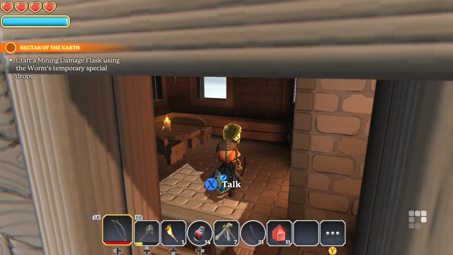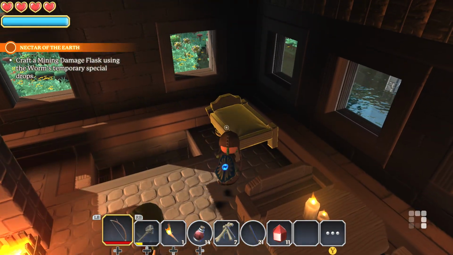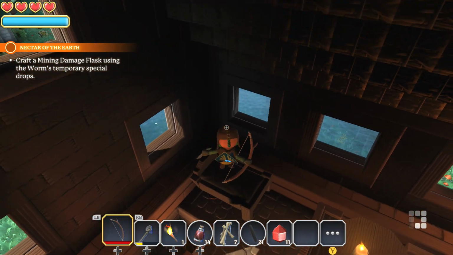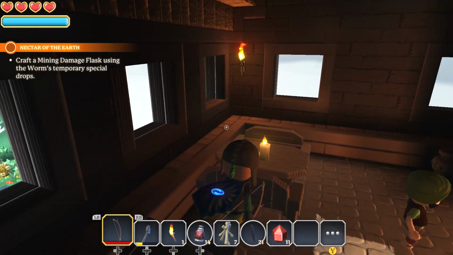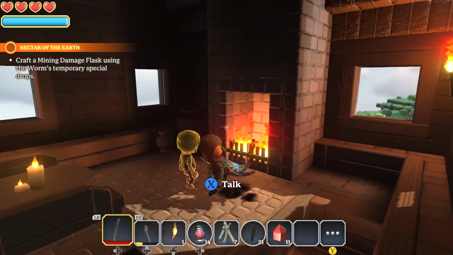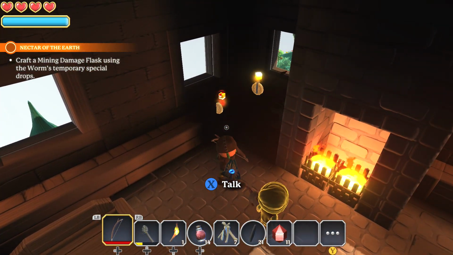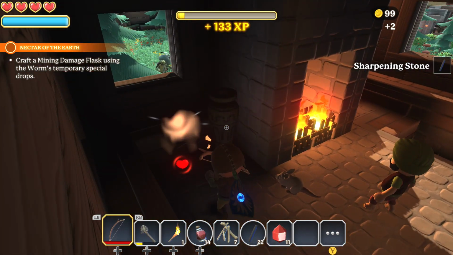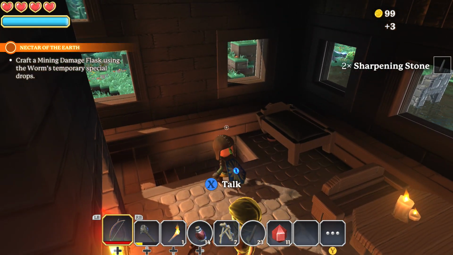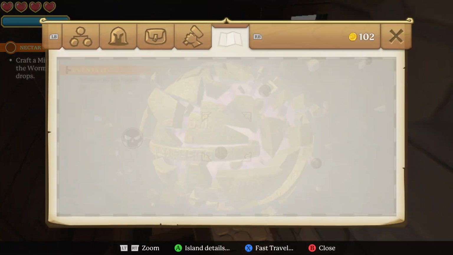Okay, that's the NPCs need a little bit more work. I feel like they should be having a bit more. Can I use these? Is it a bed? Is it going to save my point? No, it's not going to save my point. Okay, so we could just use this little house. Yeah, you know what? Let's do it. I'm going to use this little house.